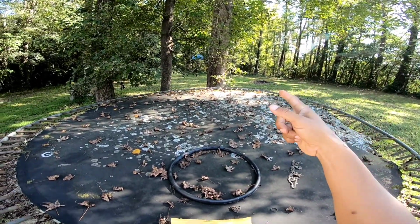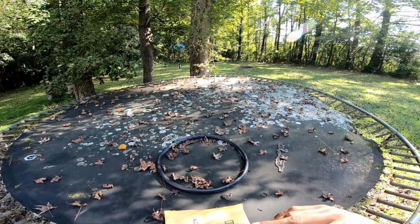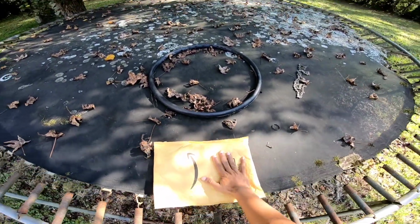But anyway, we're here now, and I'm gonna try and get to Beaver Dam Creek. That's back here behind the house, through the woods, and do a little more work removing some trees out of the creek. But before I do that, you guys, I have a package here.